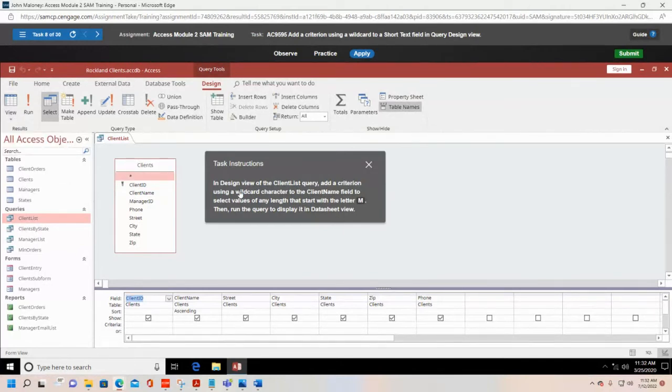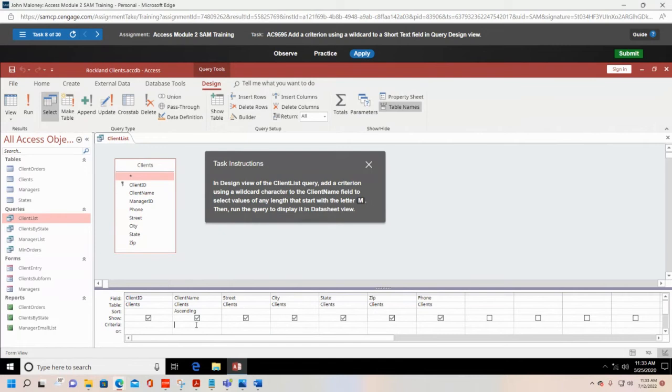All right, add a criterion. Remember, if you see the word criteria or the word criterion, it means criteria. So using a wildcard character on the client name field. I demonstrated this in my Access demonstration video that I played in class on July the 11th as well. So here's the client name.